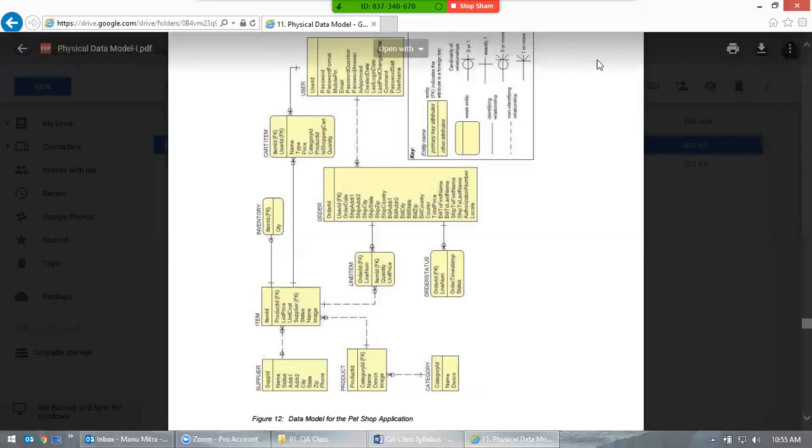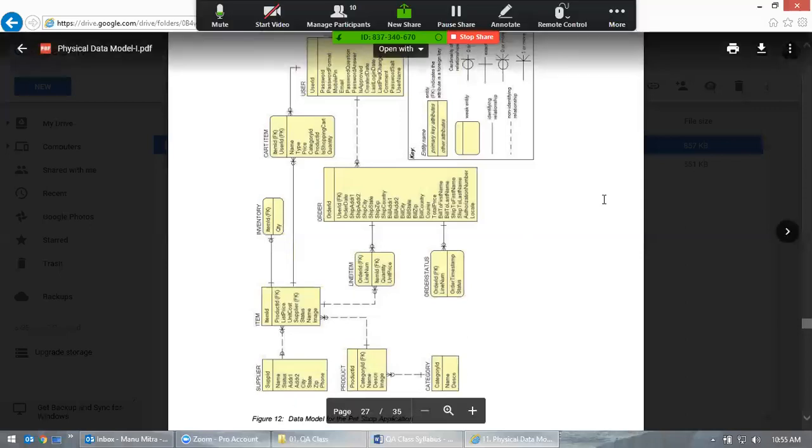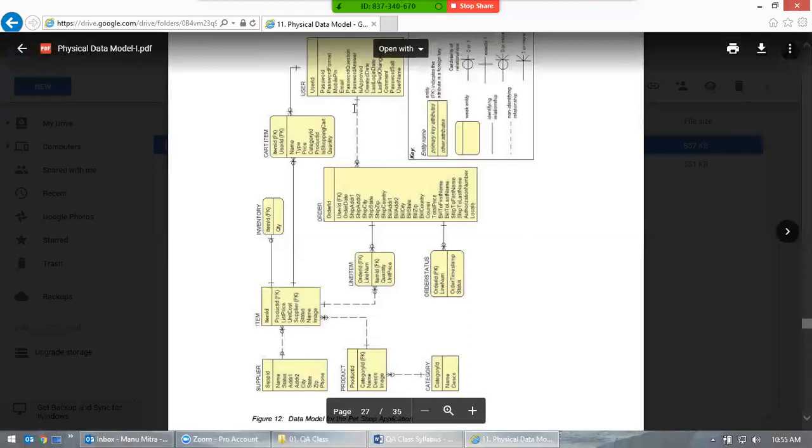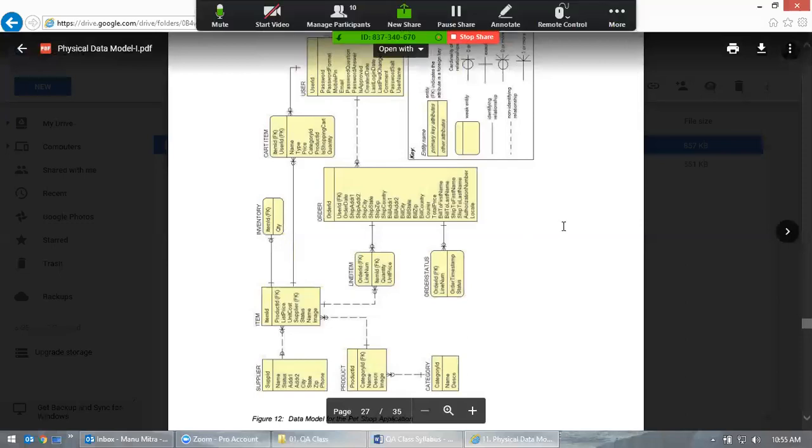It's big, you need to coordinate with the database administrator as well as the architect people to get information of the ER diagram, the entity relationship diagram.